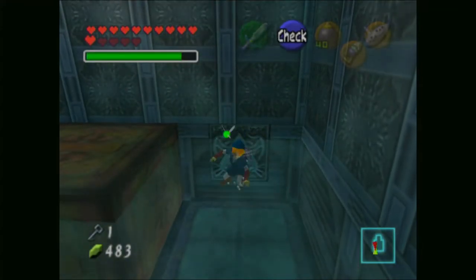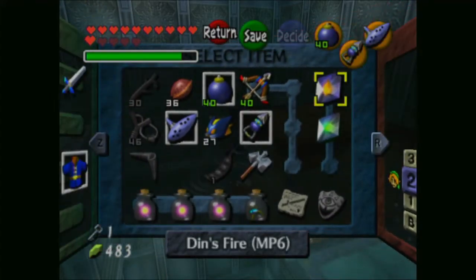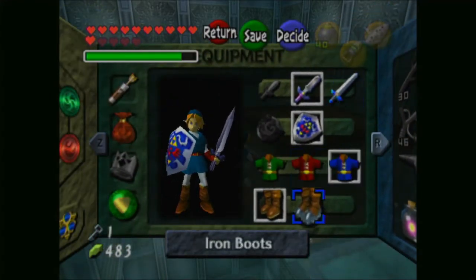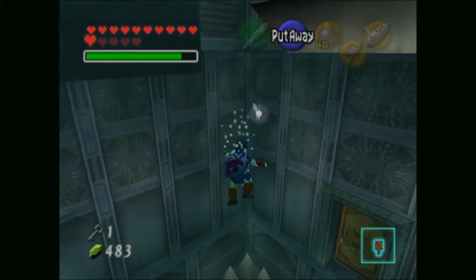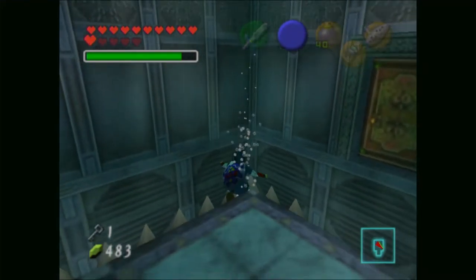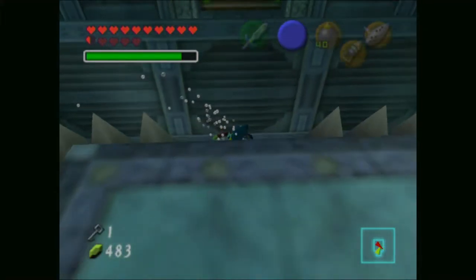Okay, but now, since this block floats up, we actually want to go down. Like this. Hopefully not onto the spikes. I feel like I fell on the spikes. Please don't fall on the spikes. Oh, just barely. Anyway, we want to go into this hole that's actually underneath where this block was.